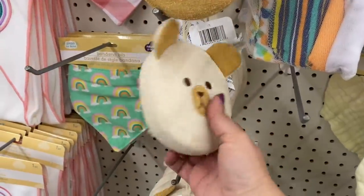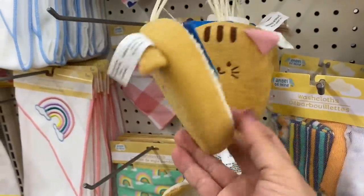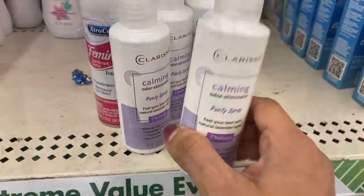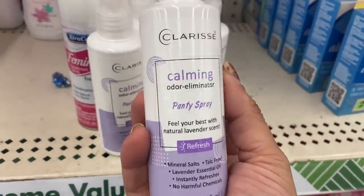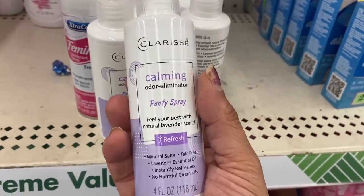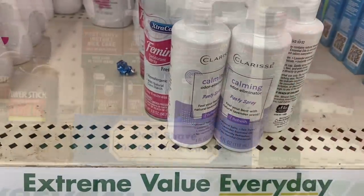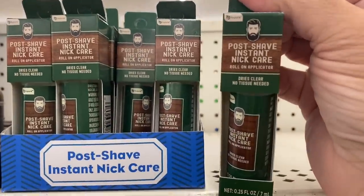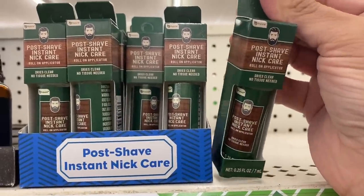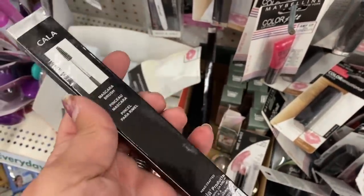And these little two-sided sponges are catching my eye — adorable little bear and a kitty. And then we have Calming Panty Spray — it's a lavender calming panty spray. And another thing for Father's Day: Post Shave Instant Nick Care. And this Fancy Box by Kala — it is a mascara brush.